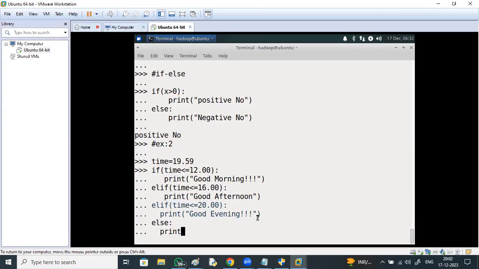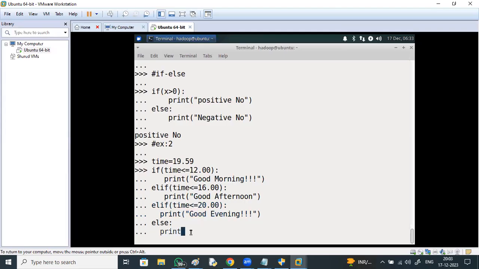If I give one space for elif, 3 spaces for another elif, and 5 spaces for one more, that is not allowed. Within a single block, all the statements should follow the same indentation. Indentation works for one particular block only. This is one block, this is the second block, this is the third block.